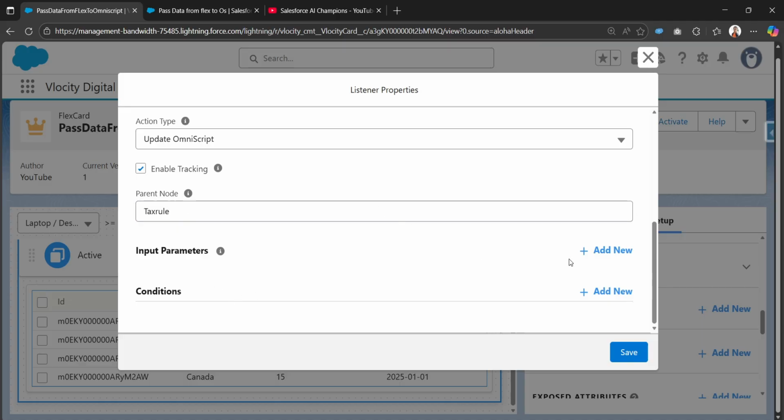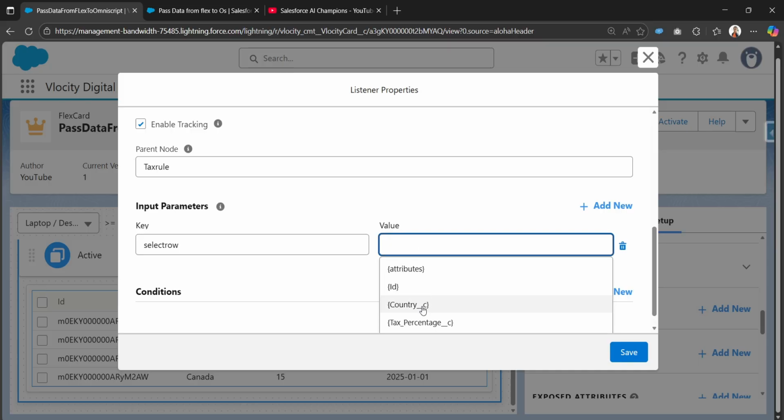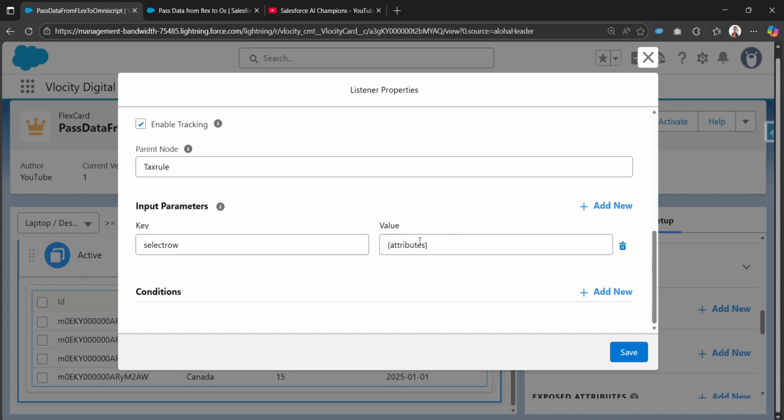And let me provide input parameters. So the first input parameter should be this one, select row, and the format will be like this within second brackets, action dot result dot select row.